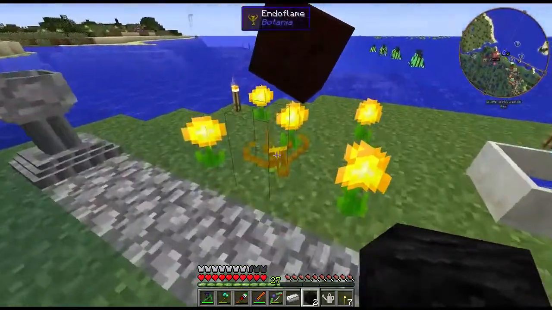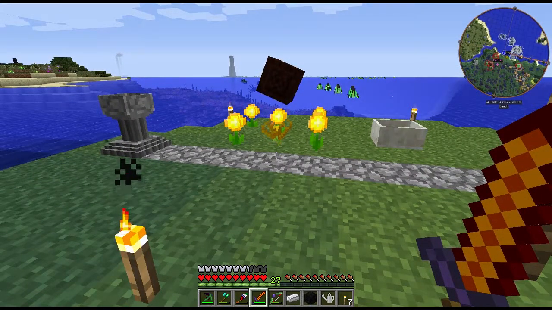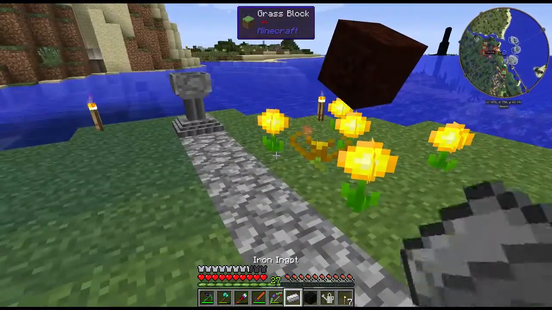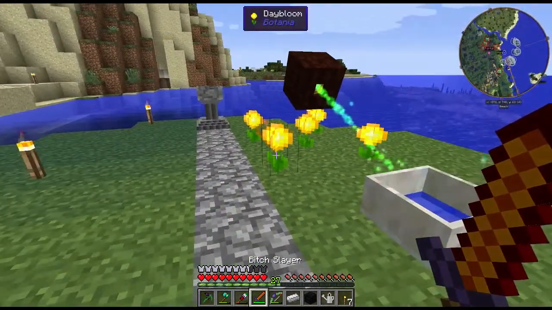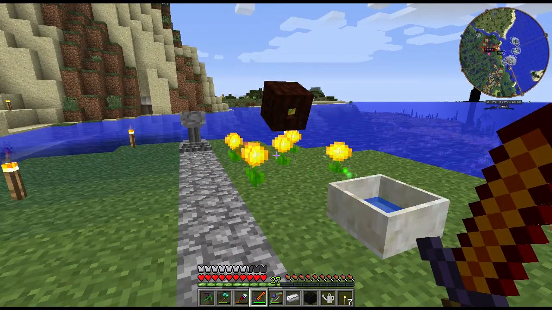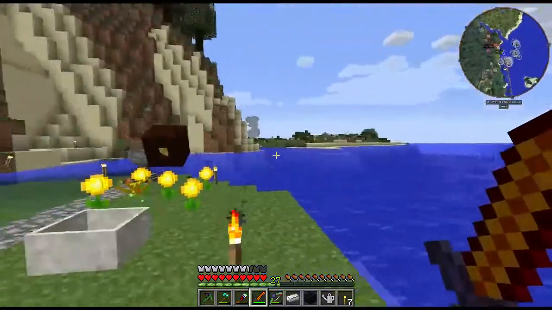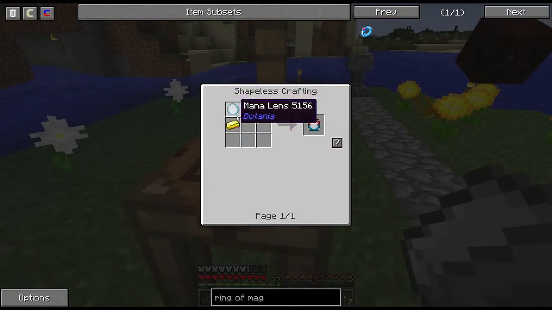Not thermal lily. The Endo Flame, my bad. The Endo Flame, while it's really nice and it can get you a nice little burst of mana on the fly, it's still pretty slow. Especially if you're doing it manually. We could automate it, but I'm not trying to do that right now. No thank you. Eventually we'll probably take care of stronger automated forms of mana generation. Yeah, little hint. But anyway, we want to make ourselves the badass Ring of Magnetization.